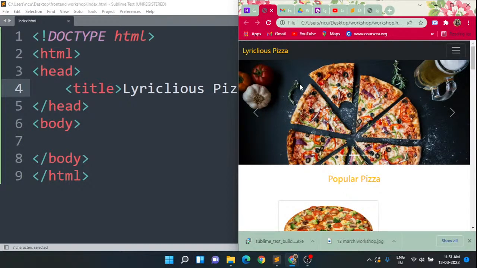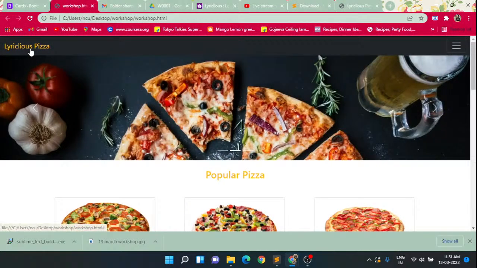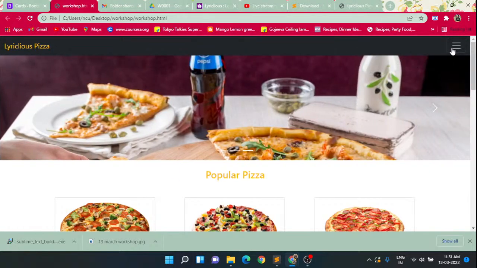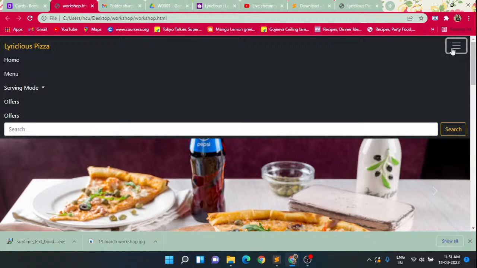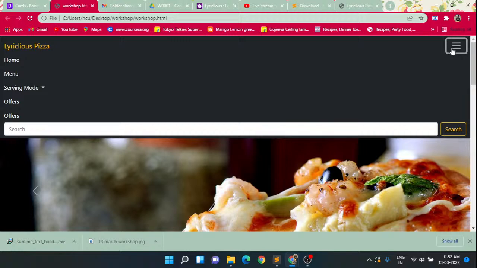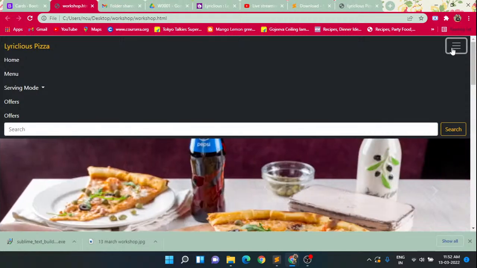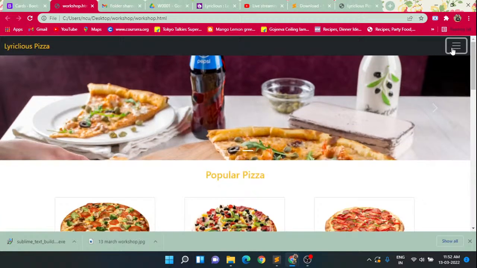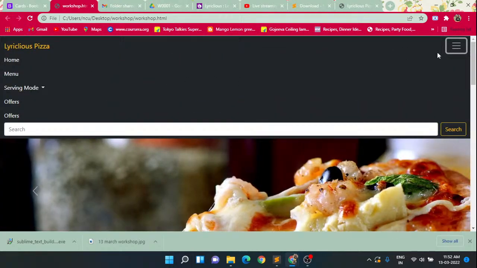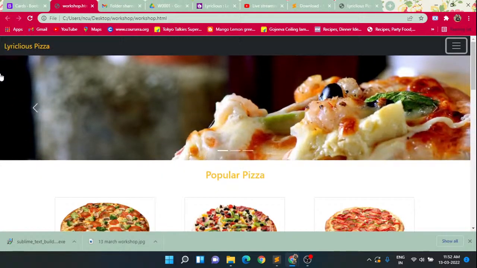So first thing is this navbar. The very first thing you can see in this website is this navbar. So what is this navbar? This menu bar is called a navbar. You should learn some technical terms as well, because if you say menu bar and a layman is also saying menu bar, what will be the difference between a front-end developer and a layman? So technically this is navbar. Do remember this is navbar. So how I have created it and how you will create this.